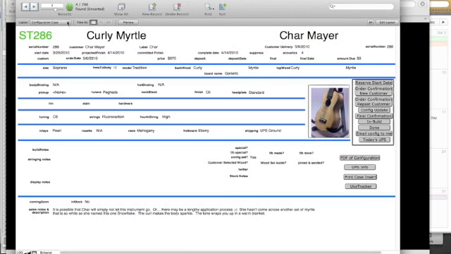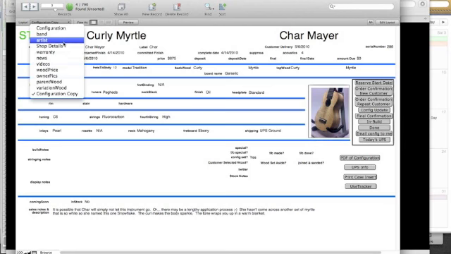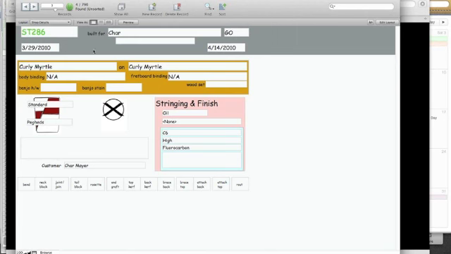Also from the database, I'm going to do another layout here, I can show you what we take to the shop. And this is the same data just presented in a different format. We print this out and it accompanies the instrument throughout the shop. So we build in the order of 300 instruments a year, and to do that we have to be very regimented about what we do and how we do it, or we would just get horribly confused. So here you can see this is when it says built for, that's the name that'll go in the label, the start date and the end date and the wood and the binding. There's no rosette on this. The head plate and tuners and the stringing and all the finish. And then down here is where we check off the steps as we build the instrument.